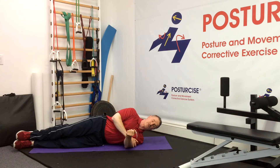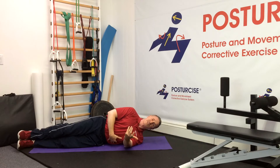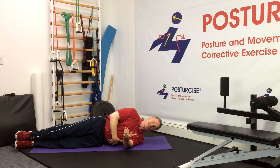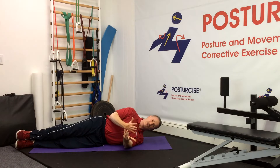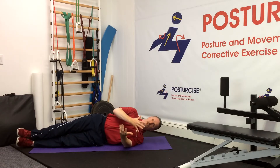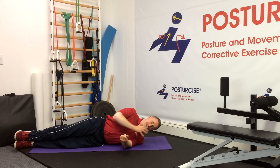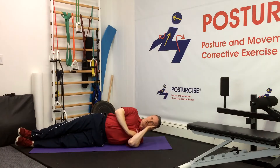The typical mistakes to watch out for: if you have a tendency to hip hike or torso side lean into one side, place that side down first so that when you turn over you're not contracting the muscles and soft tissues that are typically tight on that side. If you have a rotational problem with your posture, maintain that correction throughout the exercise — keeping the pelvis and torso in the same corrective relationship as you rotate forwards and backwards. This exercise is also strengthening your neck; if you don't have enough neck strength, you can place a hand underneath your neck like a pillow to relax the head as you train lower back stability.